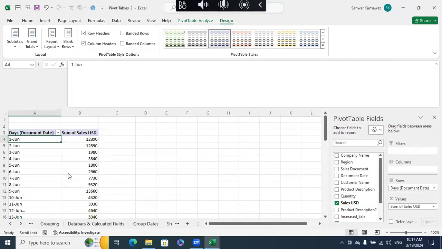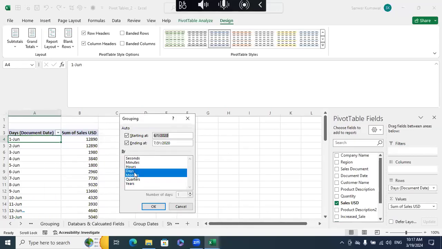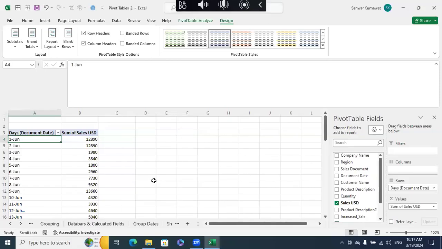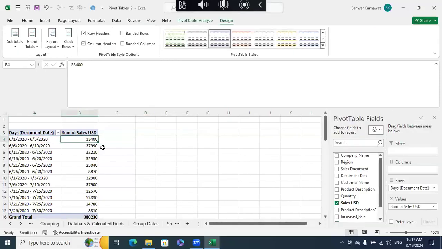So I want to create a group based on days. And what is the number of days you want to group? 5 days. If you want to group, let's say, for 3 days only, you can choose 3 days. But in this case, I want to group first to fifth, 6 to 10. So it should be like this. Hit OK. Now can you see? These two numbers I told, right? First 5 days, next 5 days. What happens if we have more than 5 days, like 31st July?